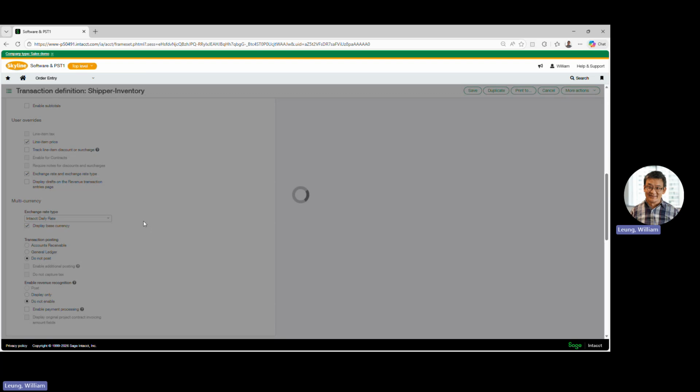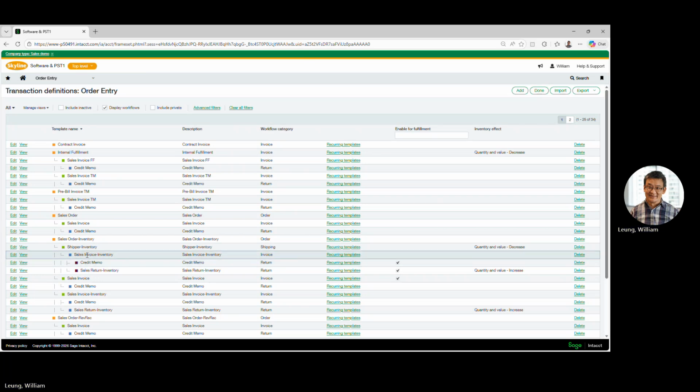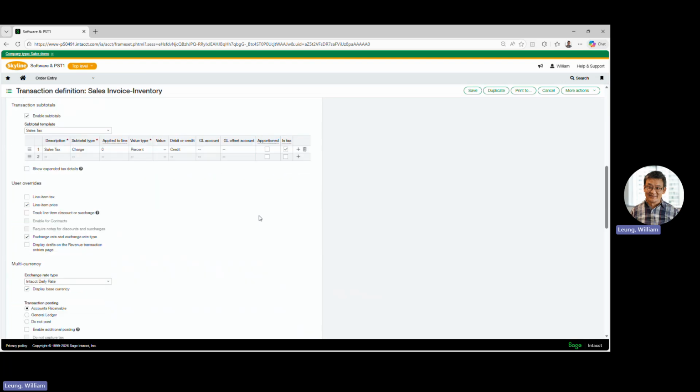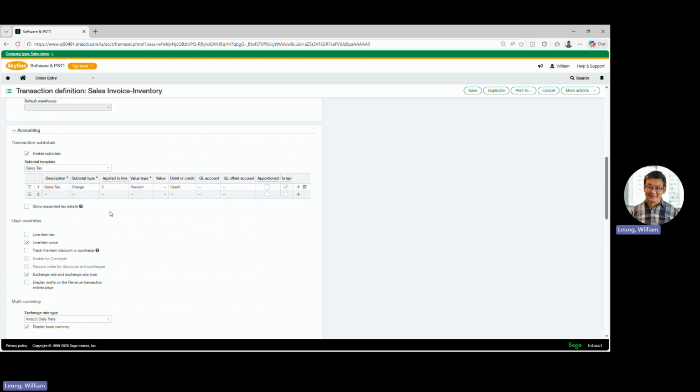So let me just go into the inventory one just to further emphasize that point. I'm going to go into this sales invoice inventory. And if we go to the general tab here, we are going to be posting to accounts receivable. That's something that you'll be familiar with.